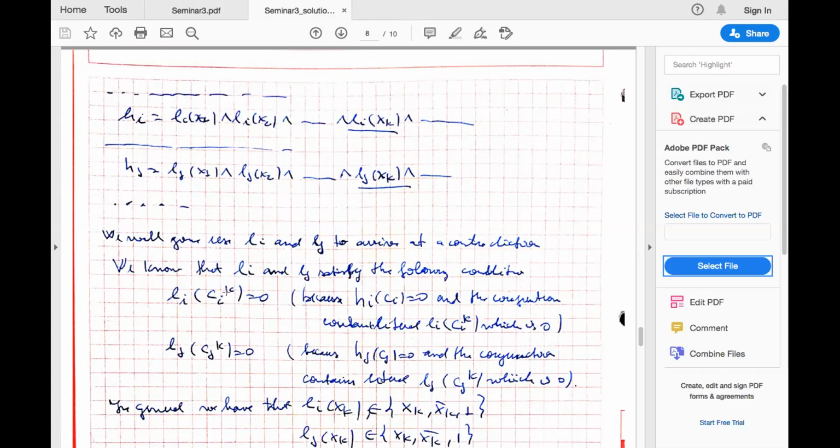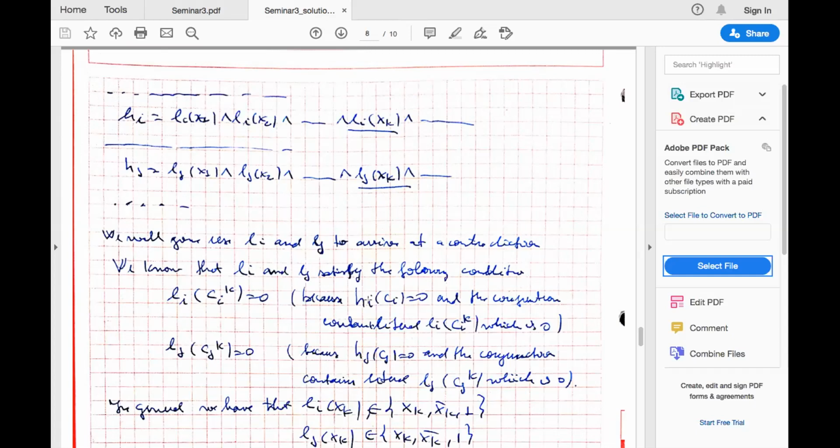So this will take value 0 because we said that hi applied to the point ci equals 0, and this is due to the fact that there exists a literal, which we call li, on the k component that will be 0.